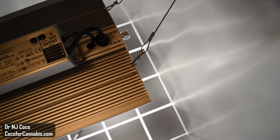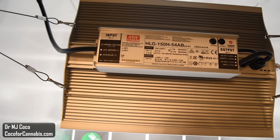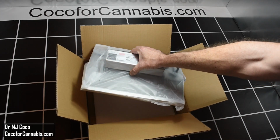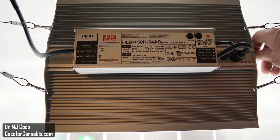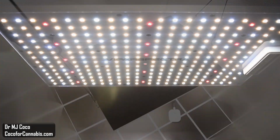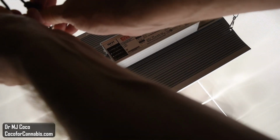Today I'm testing the new ViparSpectra XS1500. It's a great fixture and comes in at an incredible price. It is a new top pick for a small 2x2 grow light. I'll do an unboxing, run it through my standard par test, and then I'll share some data from additional par tests I did with the dimmer and different hanging heights. It will give us a chance to compare the differences between dimming a fixture and raising a fixture. We'll see what the XS1500 can do, and we'll learn about some grow light physics along the way.